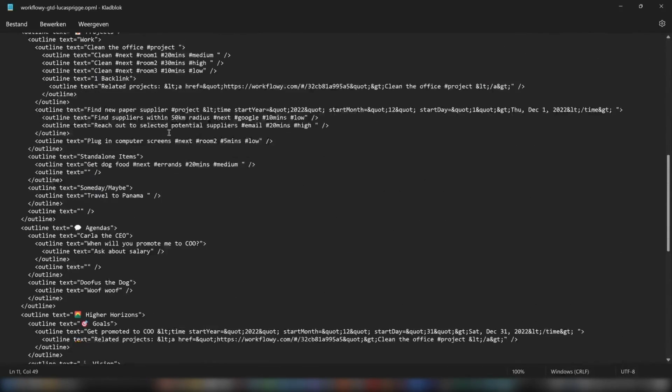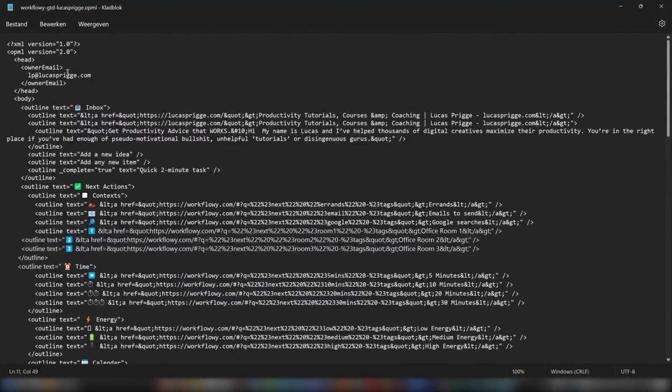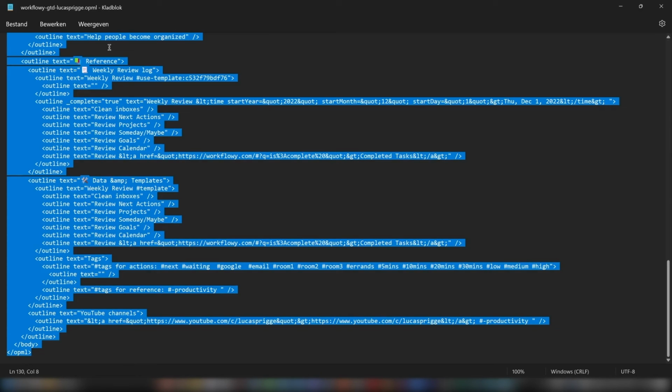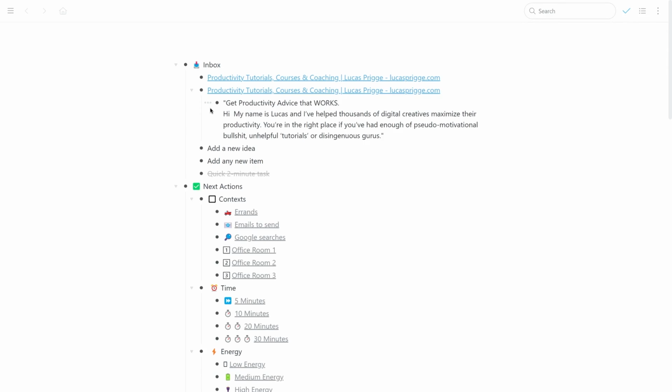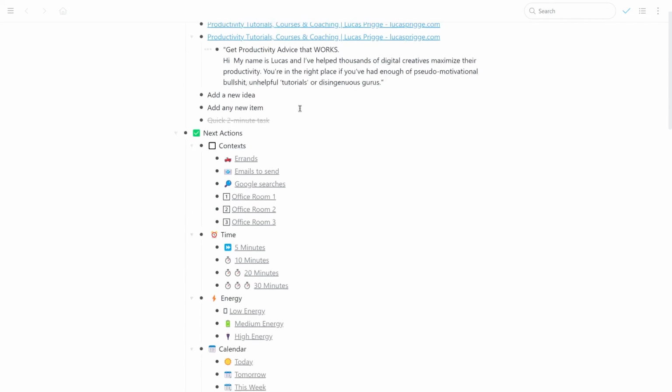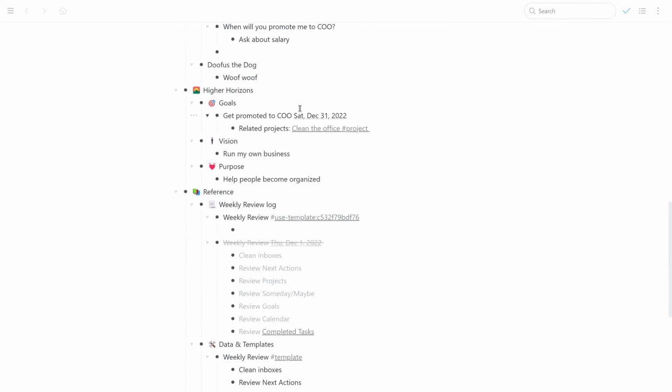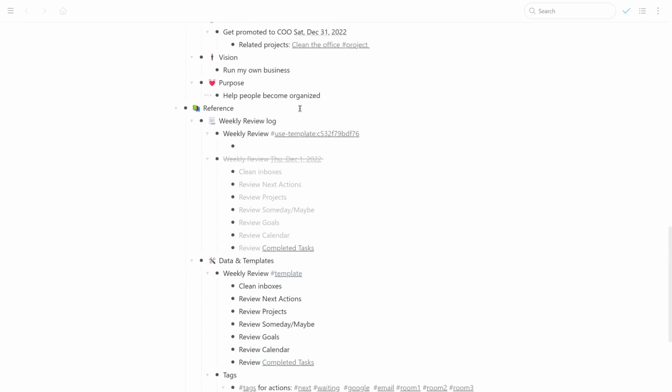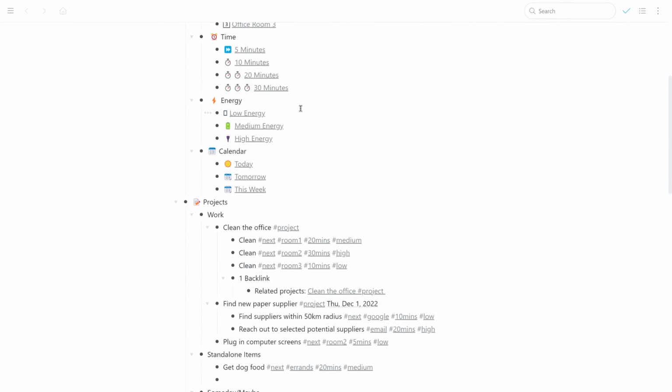It's quite a lot. But all you'll have to do is select everything. In this case, I'm going to do Control A, then Control C. Then you can navigate to your WorkFlowy account. I've just created a new one here. It's completely empty right now. Press plus, and then paste everything. And just like that, everything we just looked at, including the saved searches, is all there.